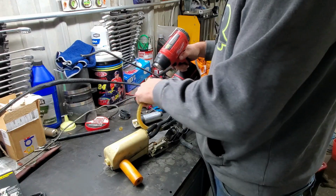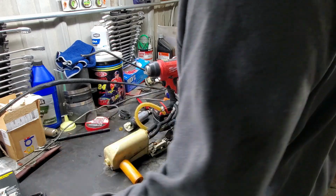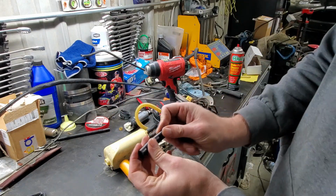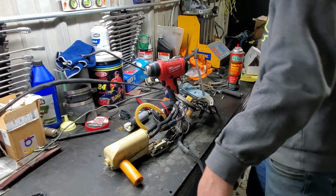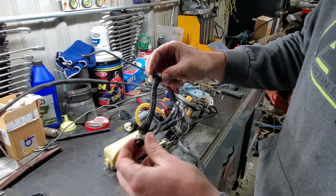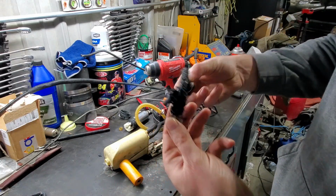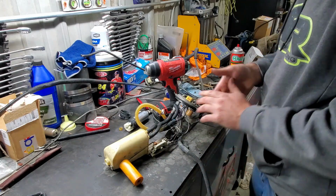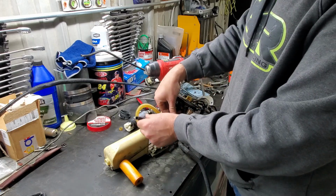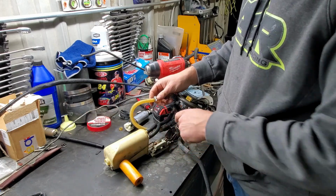So a lot of people use the little rubber injection hose that comes through like this. Well, if you've seen what it actually did to the last fuel injection line that went in there, it completely deteriorated, just down to the nylon. We're not going to use any rubber hose inside. They do make new ones like this that'll fit, and it's more of a straight up fit. I like to use the stock one.